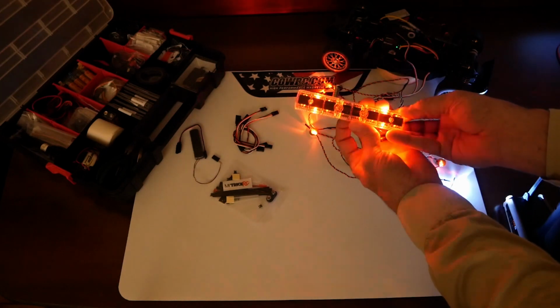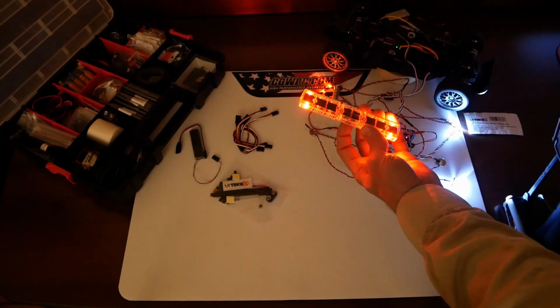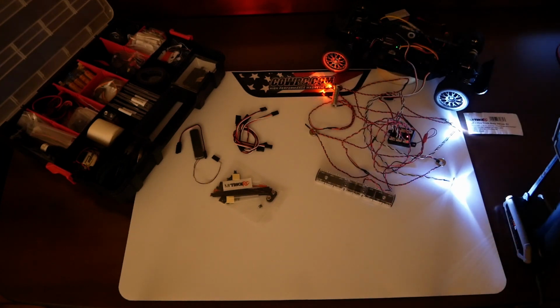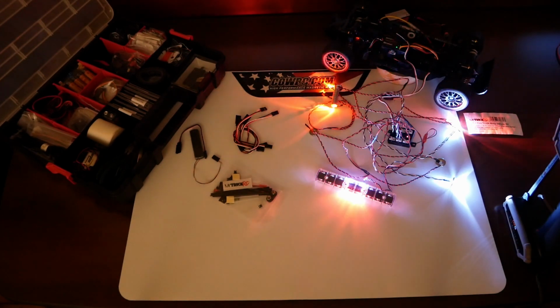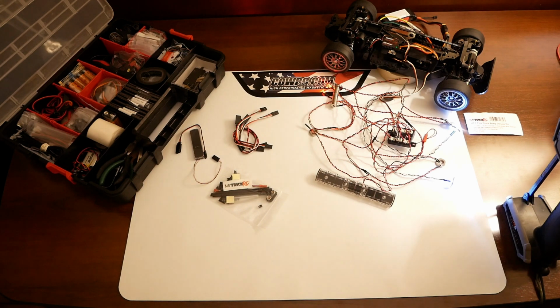I think we're repeating now, but you get the idea. It's a lot of fun. You can have a lot of customizations in how you want to do it. And like I said, how I have that hooked up to the steering, if you had that hooked up to an aux channel, then you could turn it on remotely and then turn it off remotely. So that is it for that one. We'll get the lights back on.